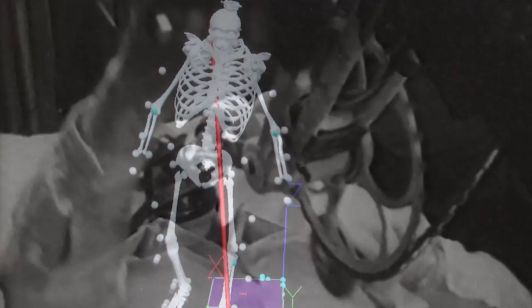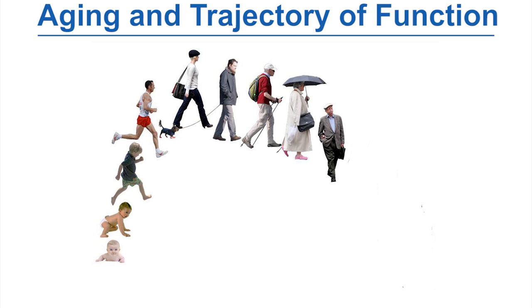What Nathan Schock set in motion more than 50 years ago continues to have great relevance today, as the need to understand the processes and mechanisms of aging becomes even more important. Understanding aging and finding ways to maintain high quality of life, in spite of the aging of the population, is a really important issue. For more information about the BLSA and the IDEAL Study, visit www.blsa.nih.gov.